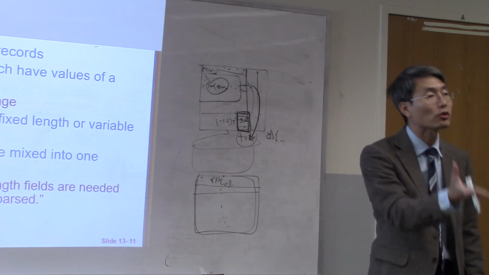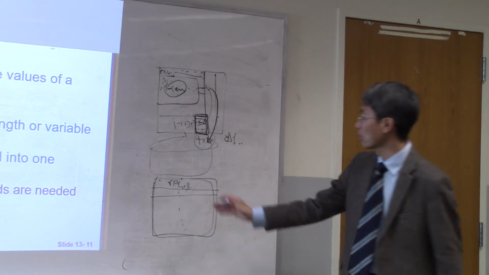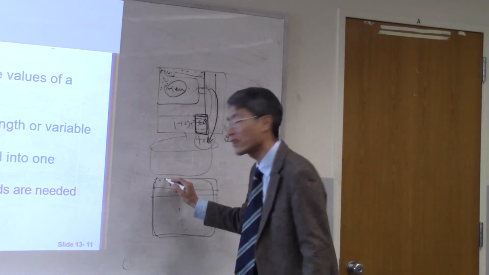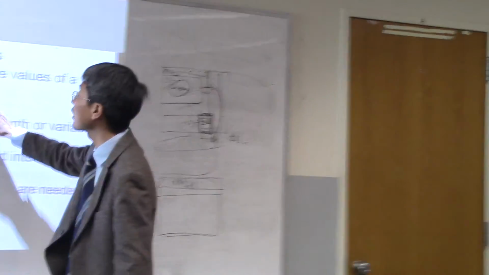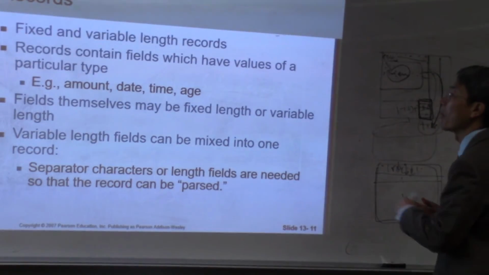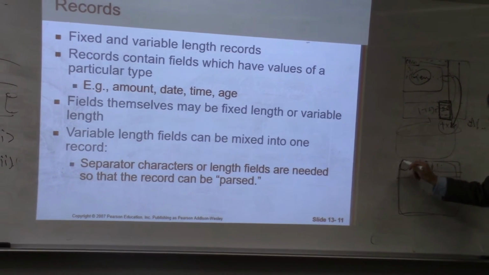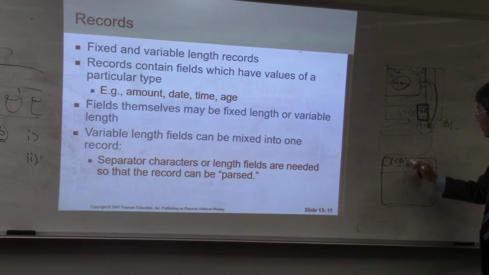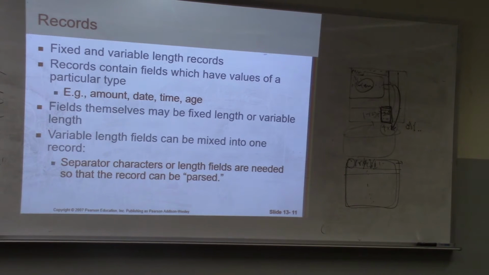Why? Because we need to support the database concept: a group of data, so a group of records. Each record has what? Attributes. Okay? Sometimes the amount, date, and time. Then they should be separated. So each attribute should be separate, and each record, mostly record by record. How can you separate?